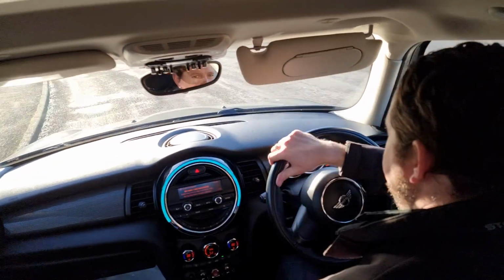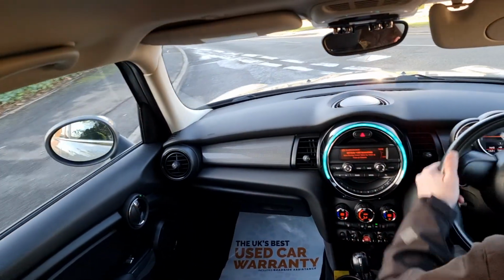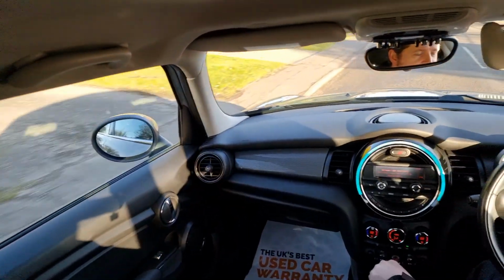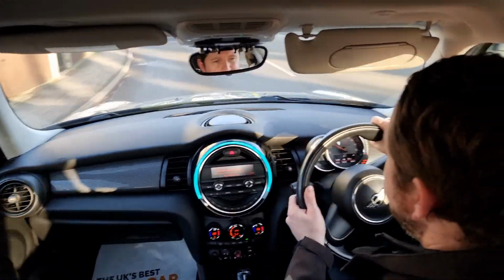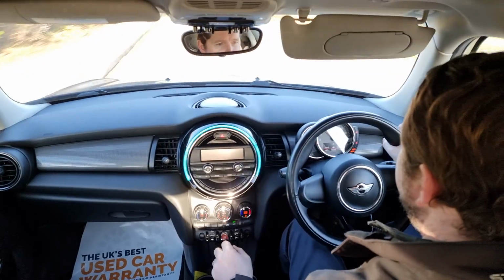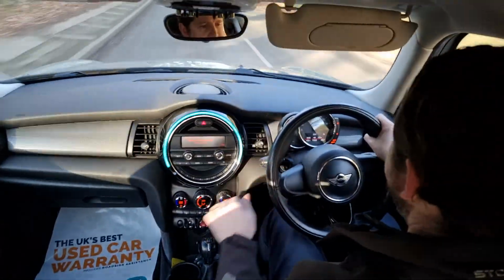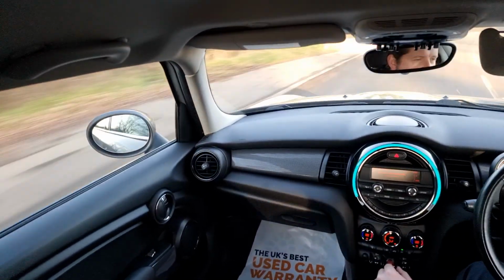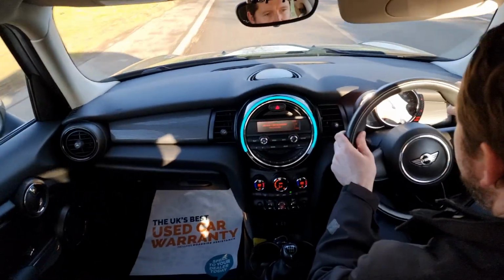It's such a great car to drive. It's got a 6-speed gearbox. It went up through all the gears really nicely then. The steering feels great. The suspension feels nice. Brakes feel good. So yeah, it's driving spot on as it should. The Mini's always been and always will be a great fun car to drive. Minis say it handles like a go-kart, and it really does, although possibly better. Plenty of power to get up this steep hill. We've also got automatic headlights, automatic windscreen wipers, anti-dazzle rear view mirror.